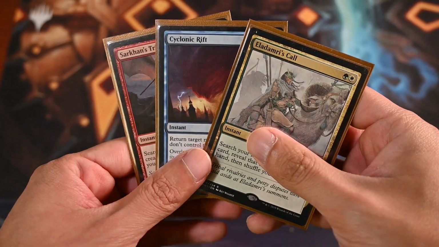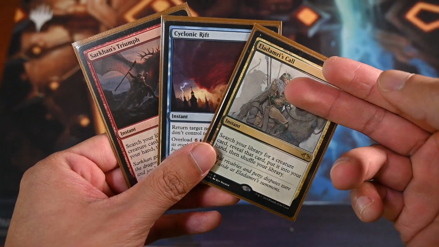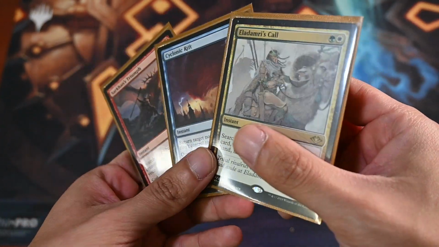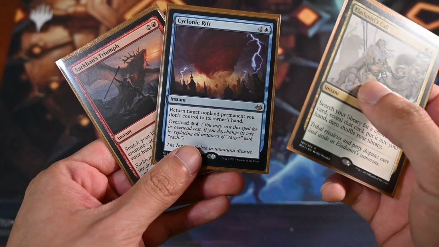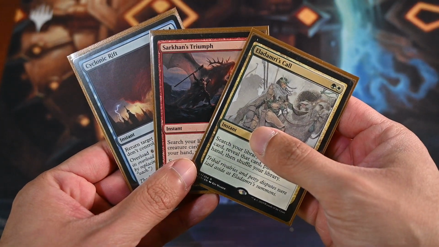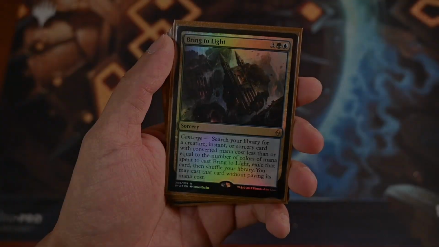For instants, same thing as my artifacts, not too many. As you can see, Eladamri's Call, Cyclonic Rift, and Sarkhan's Triumph. That's basically it for my instants. Of course, board removal, and of course 2 tutors for my dragons. Very handy cards, of course. So let's move on. Now for my sorceries.